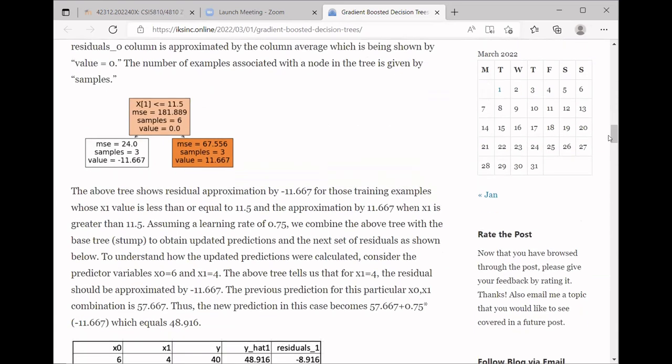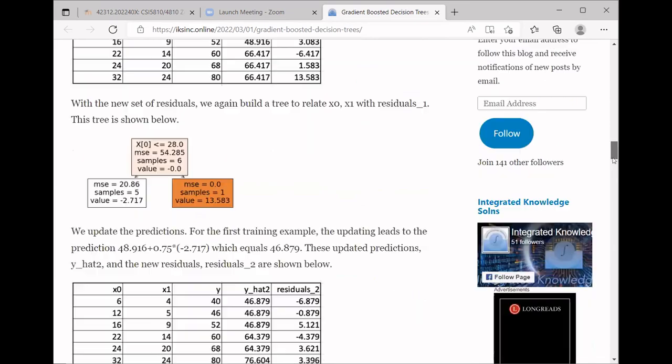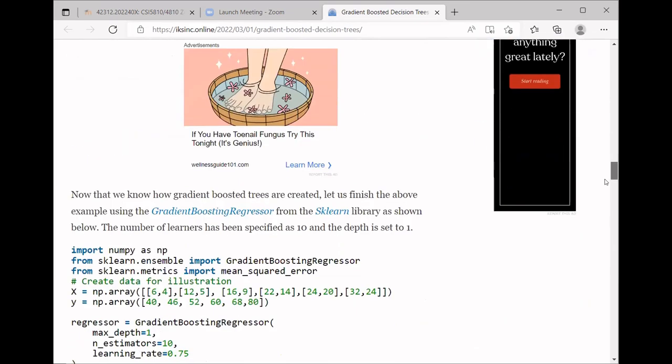And the beauty is that you can do this example step by step using the sklearn library with a simple decision tree regression. You don't need any gradient boosting. Step by step you can do it, and you will understand very well how it is done. So you get the residuals, and then you build a new tree, new residuals and all that.